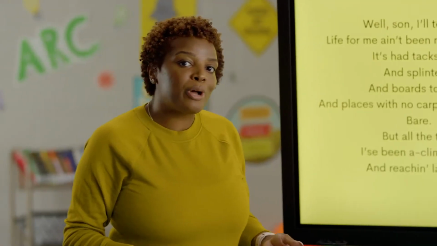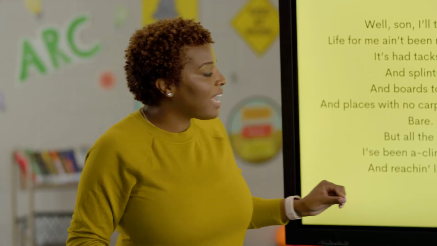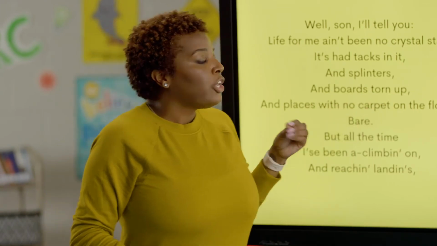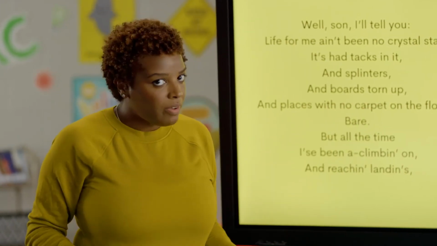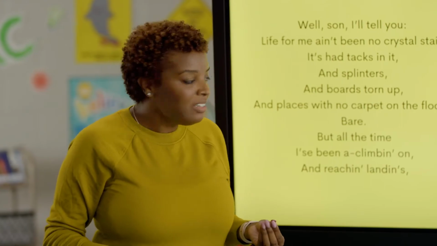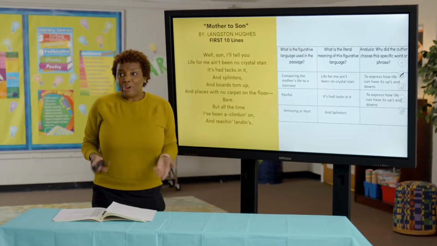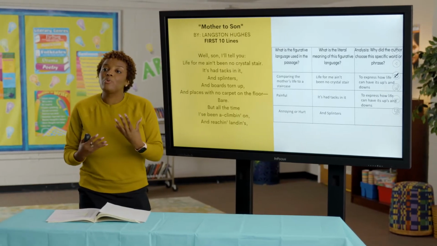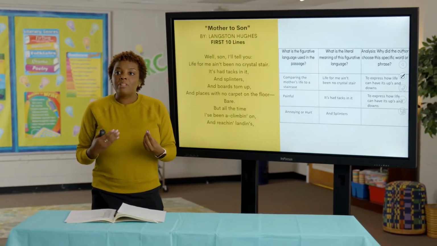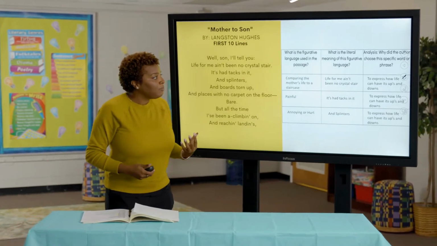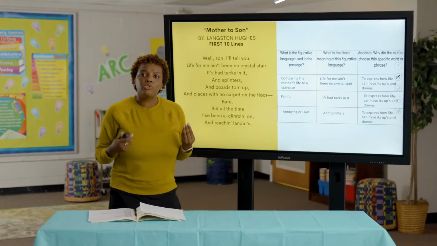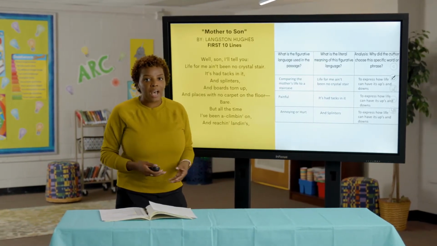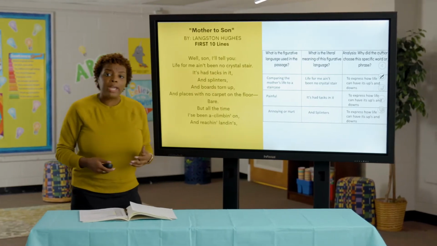And then my last example from this first section of the text is literally where the author says, "in splinters." So in this fourth line, Hughes is saying, "in splinters." I don't know if you've ever had a splinter, but it can be very aggravating and somewhat annoying, and it can hurt. So figuratively, when we interpret this language, life can be hurtful and life can be annoying. And again, Langston Hughes chose to use this particular language to express that life has as many ups and downs. Sometimes it can be annoying and quite hurtful.